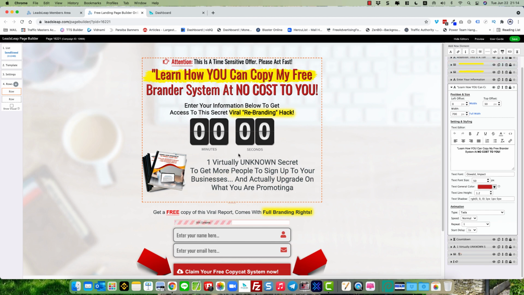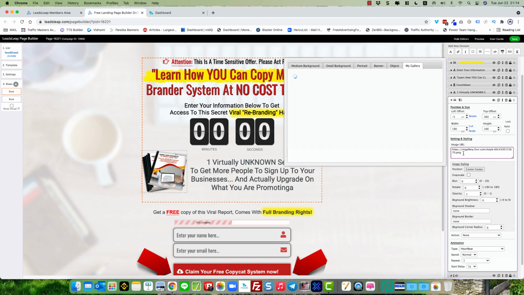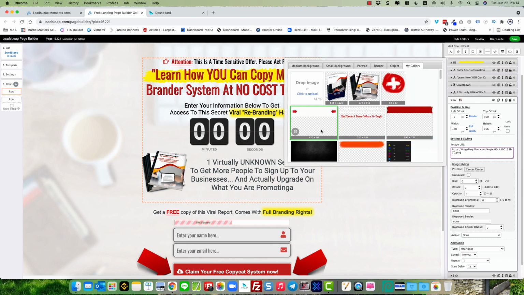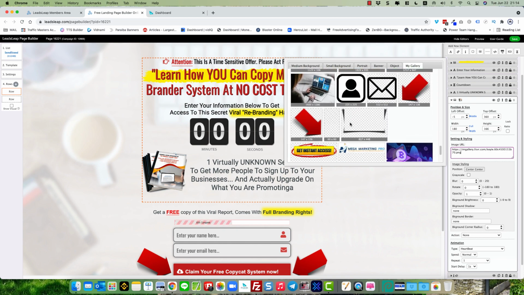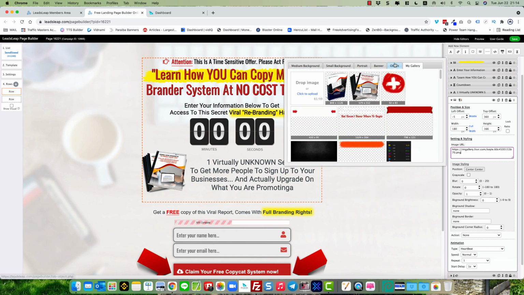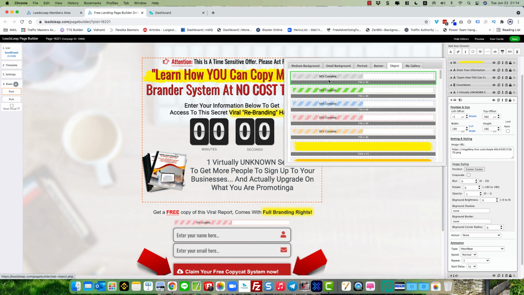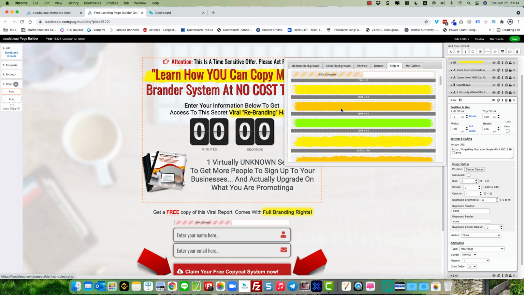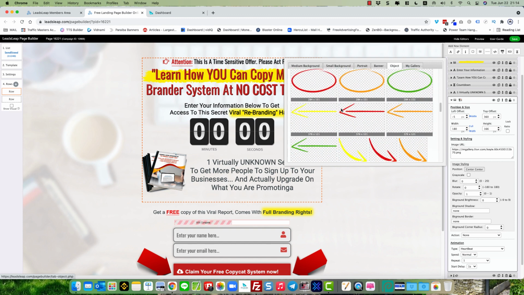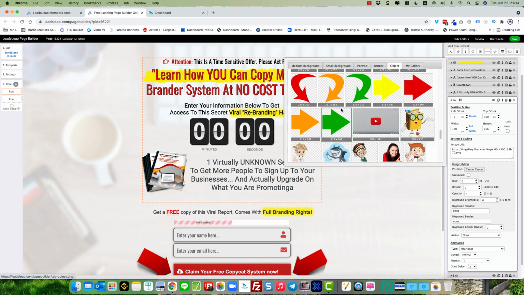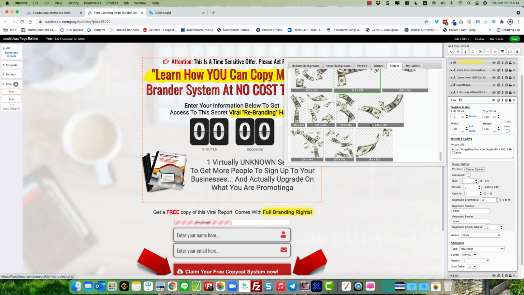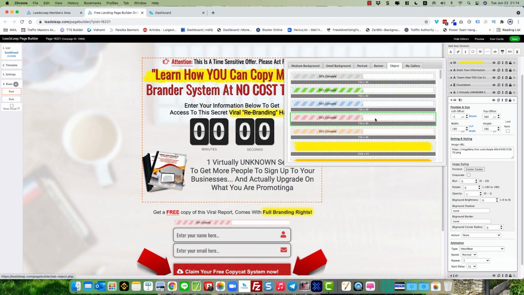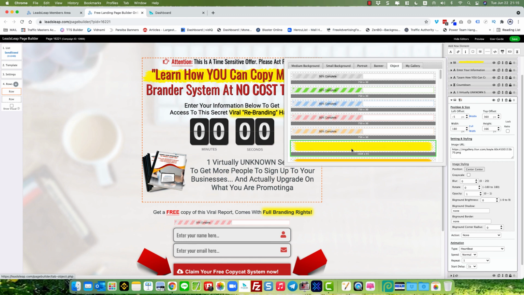If you're adding in images and stuff, you have a full-blown option where you can upload your own images. A lot of this stuff is my stuff that I've uploaded, that I use. But they give you a lot of stuff too. There are these animations here for scarcity and whatever. This stuff came with it, so you didn't have to upload a lot of it. It's already in here. Highlights and stuff like that.